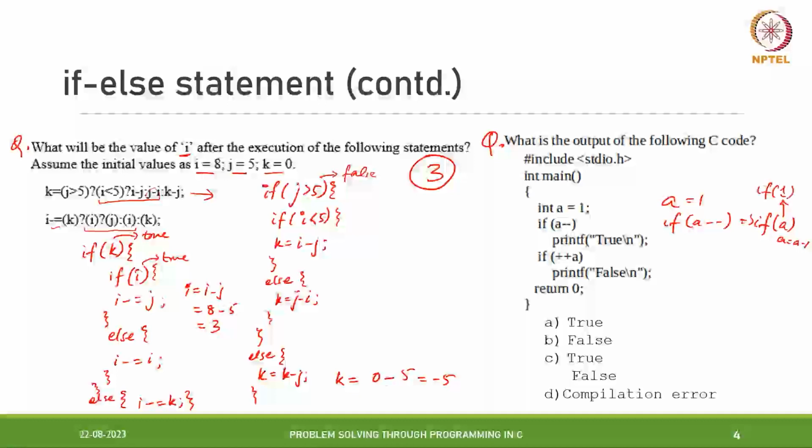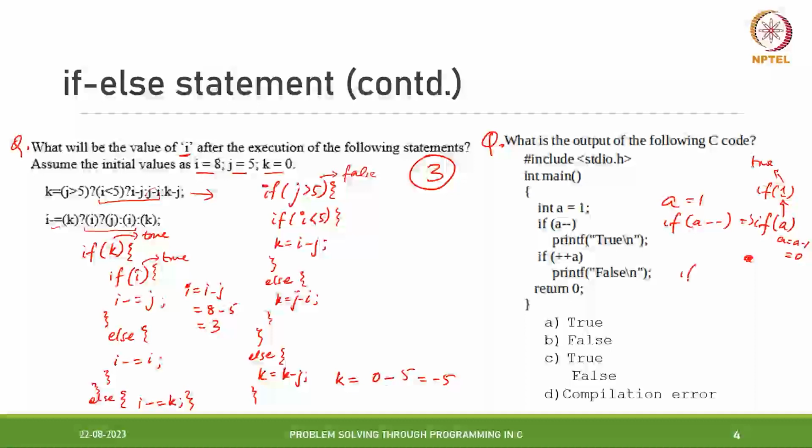If of 1 means it's true. Now this conditional turned out to be true, so you will have true being printed. And then the value of a will decrease by 1, and it will become 0, because a was 1 earlier.